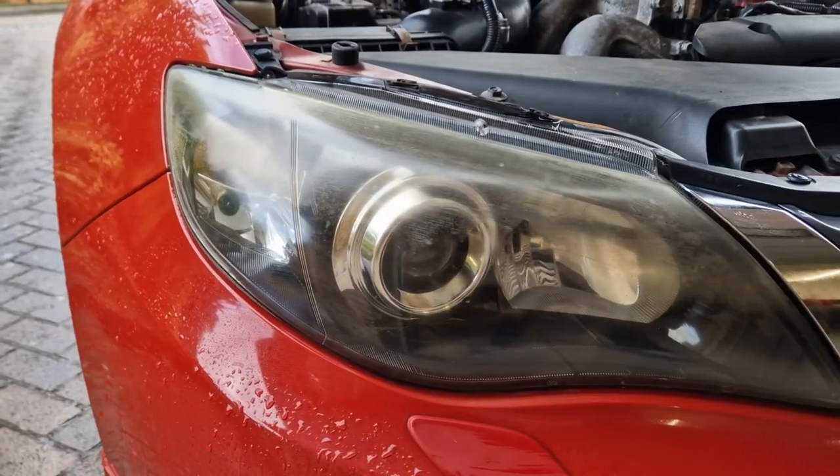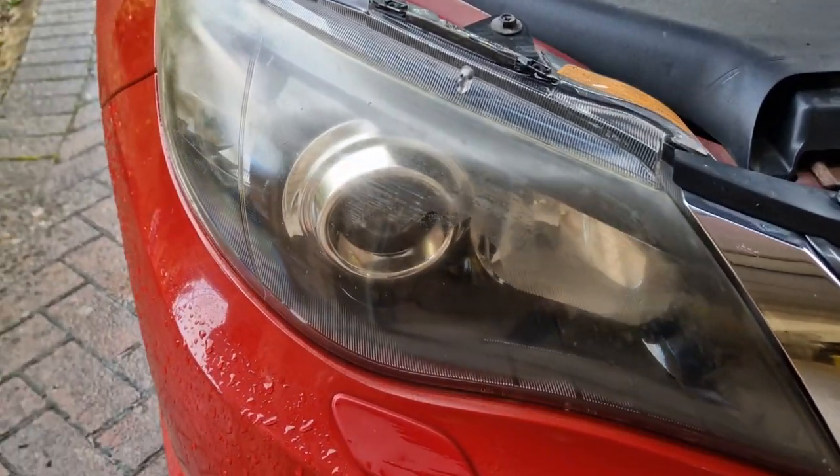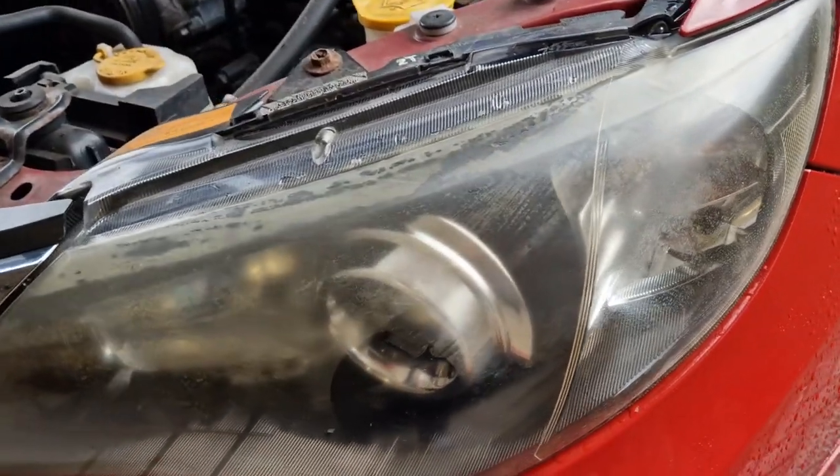Before I head out to the car, let's have a quick look at what's involved with the kit and a little explanation about why a kit is required. When your car has plastic headlights, in order to stop those headlights being damaged by sun and UV rays, they come coated with a film from factory. Unfortunately, that film degrades itself over time, so after about 10 or 11 years in the UK's weather at least, it goes yellow. The best and simplest way to deal with it is to rub it off using different grades of sandpaper. The general advice is that you start with a low grit level, 400 or so, and then you move up the grit — 600, 800, 1,000 — increasingly reducing the amount of cut but improving the clarity. Then you get to a point where you can polish out all those very fine scratches to get back to a crystal clear headlight, and then you use a sealant or protectant to continue to protect them for years to come.